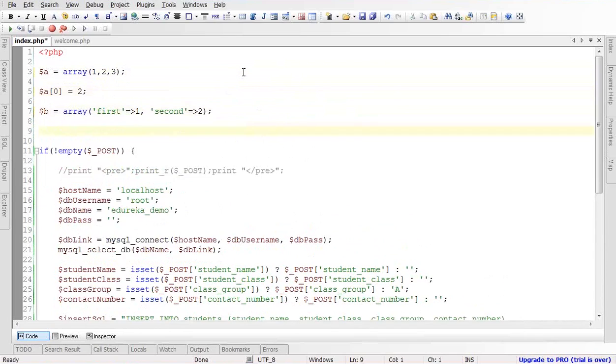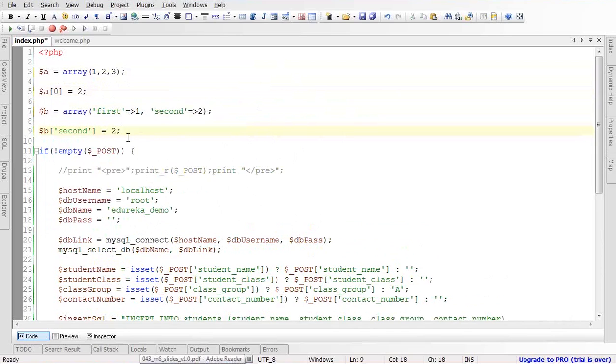If I have to access 2 here, I will do $B['second'], so it will give me the value 2. So this is the concept of numeric array and associative array, and we have discussed this already.